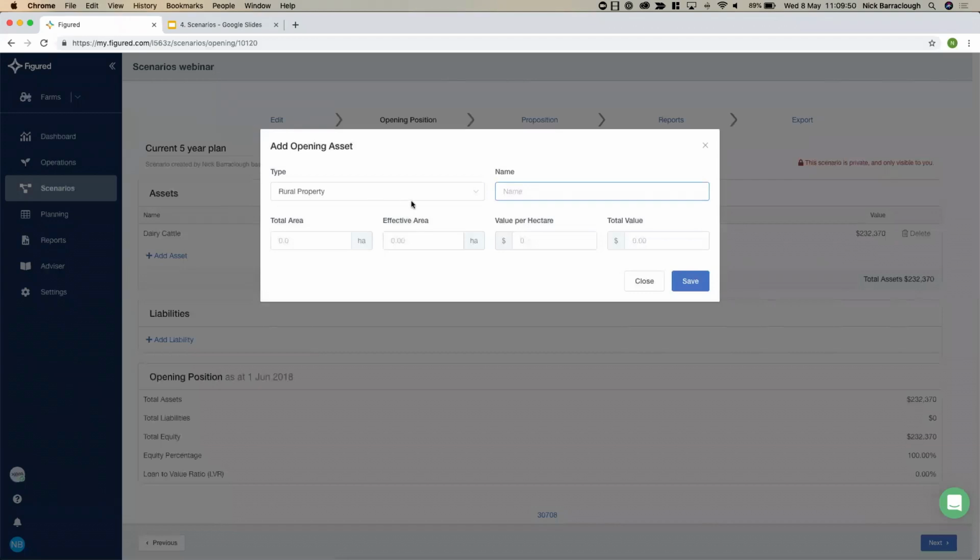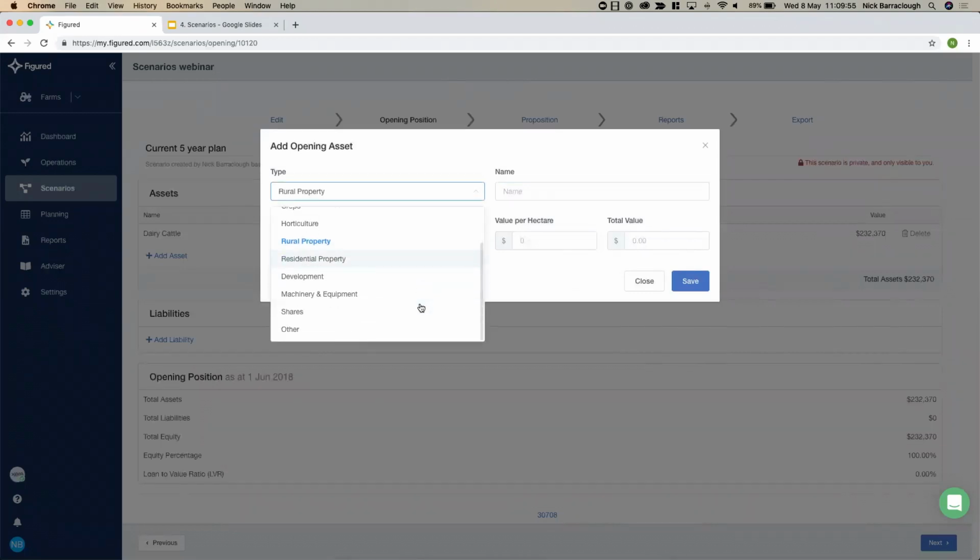So those could be things like the property they have available to, whether or not they have any machinery or equipment, and you can add this in with as much detail as you want. So if you're just doing a quick high-level plan, you want to whip it out real fast, you can just do an overview and aggregate some of those assets and liabilities. But if you've got a particular type of loan structure, we could enter that in as well.